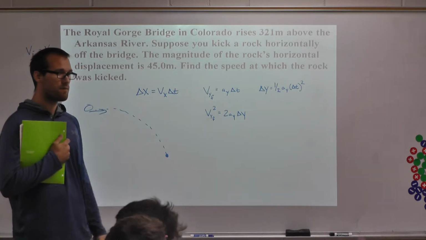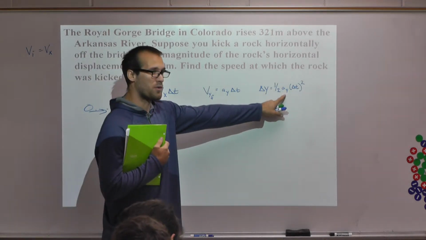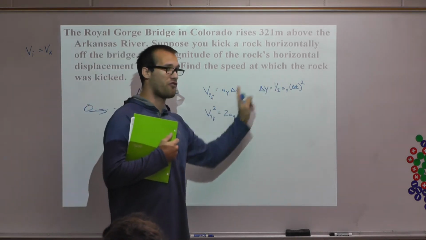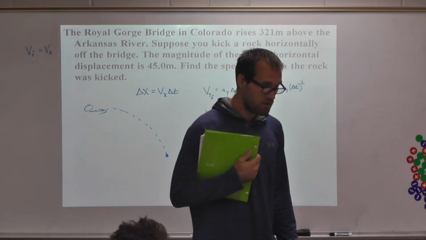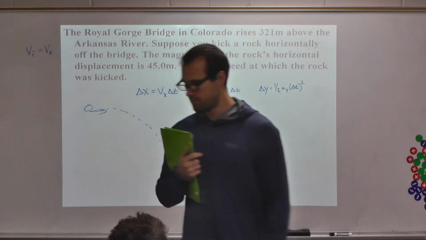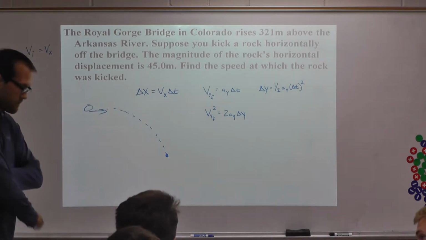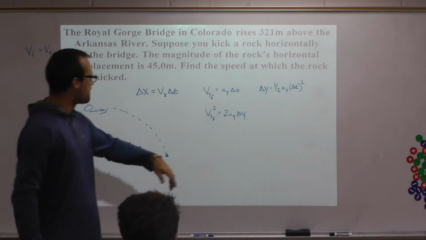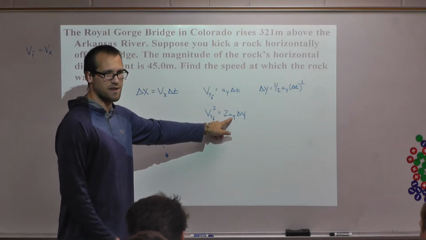That's VI. Yes, these are the exact same. This should look like a free fall equation from last chapter. These all should look like free fall, because we're in free fall, right? But now we're in two-dimensional free fall. So we have to know x and y. Is it your y acceleration times your y displacement? Yeah, 2 times acceleration in the y, which is always negative 9.81.